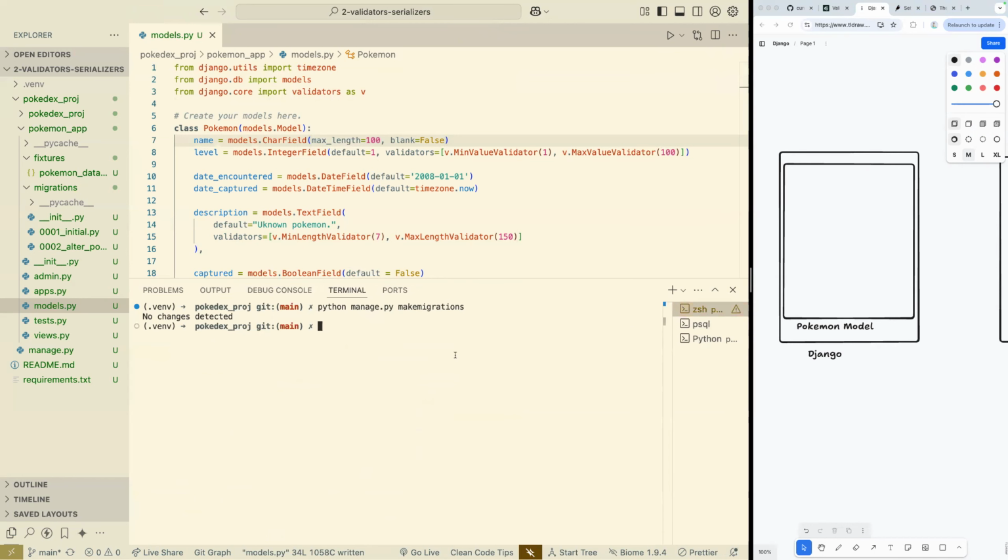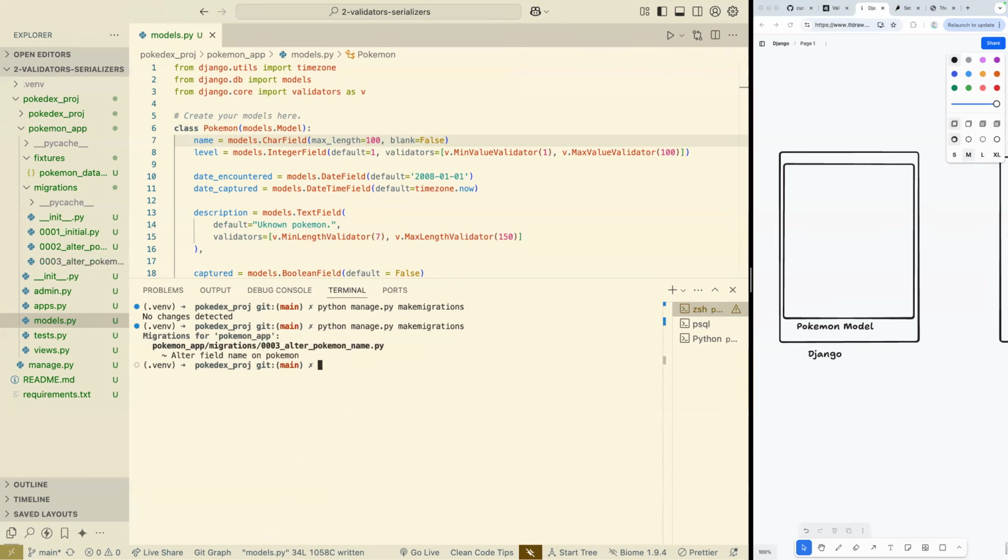What I would have to do then is create a new migration, right? Because I've modified a model, and then apply the migration to the database.